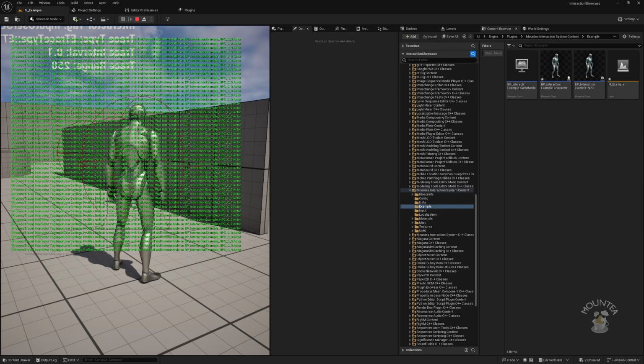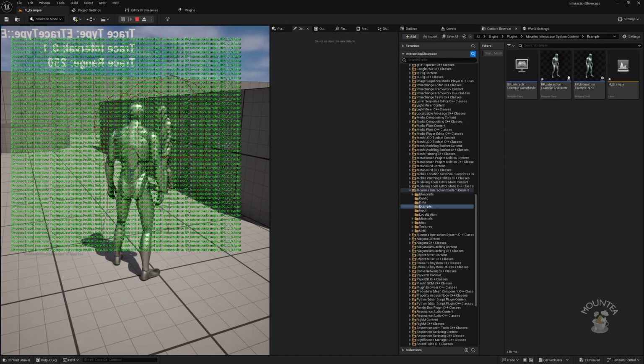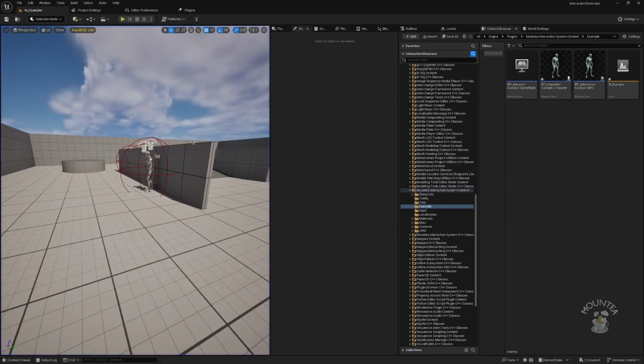And this works the way the component on the player is searching for the tags in the NPC, but only if there is at least one tag in the player. So I will definitely suggest using some default values like player, NPC, and stuff like this for default values in your project, and then dynamically add or remove from interactable components. So let's hit escape to get rid of those silly messages, and let's take a look at another feature.